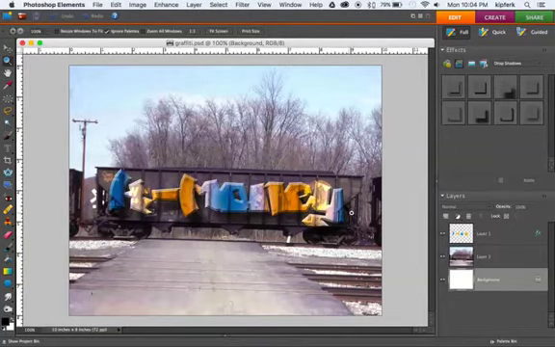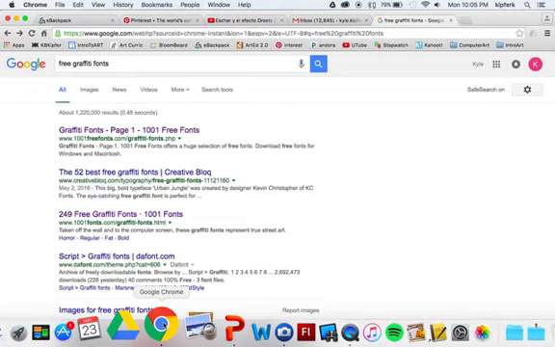Computer art assignment, we are going to create the effect of graffiti on some kind of wall or surface. I decided to use kind of a train car image and also a font that I downloaded online. So first thing we're going to need to do is rather than write or paint out the graffiti lettering, we can go ahead and find a font online.